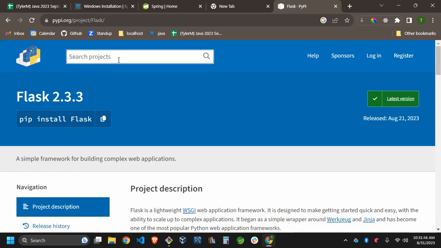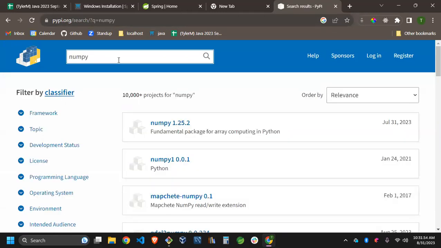If I wanted to use NumPy, which is a Python package that allows us to do mathematics and data science, PyPI is basically the repository for any third-party applications we want to use for Python.